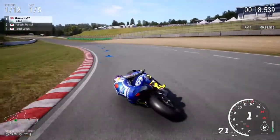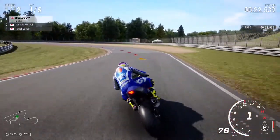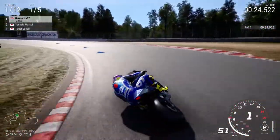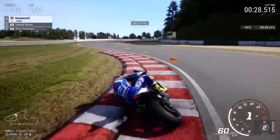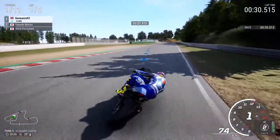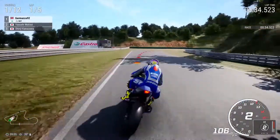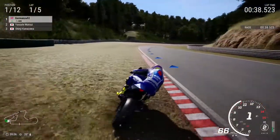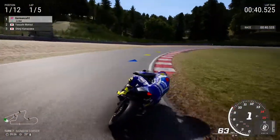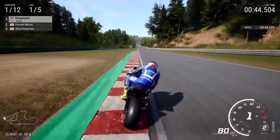Ooh, hello. Onto the brakes, tipping it into the left. Hairpin curve. Nearly a second in front of the field already. Across the curb, I thought I nearly clipped that fatter curb there. That would have sent us onto the ground. Oh, I'm going to go wide. Oh, on the grass. Get off of that. Oh dear, going to go wide again there.